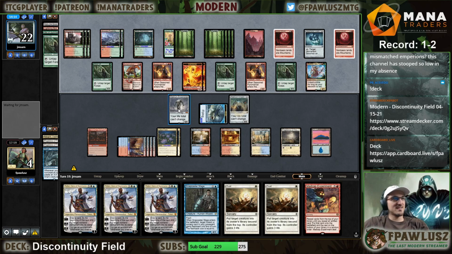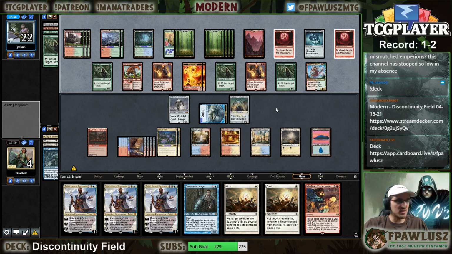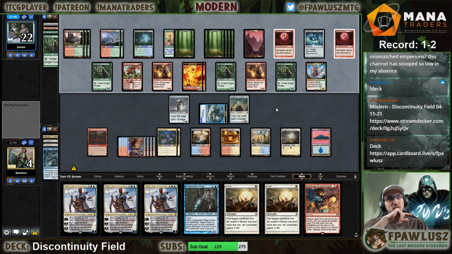Mismatched Imperiums, yeah. It's what happens when you start to rent. You've been here for so long, Shona, that when I started, when you were here, I just owned all of my cards. I only streamed decks that I owned. Now that I have the Mana Traders sponsor, I can play any decks and unspeakable things happen. Very, very sad.